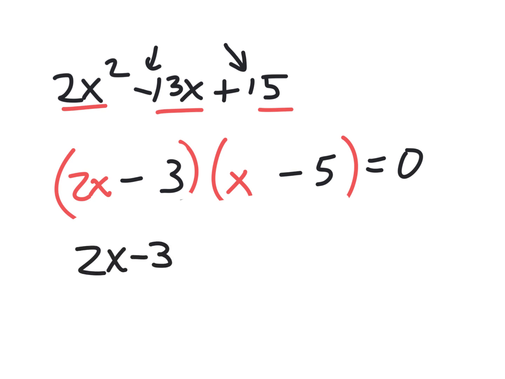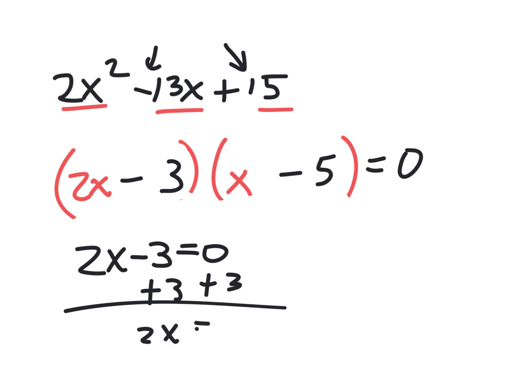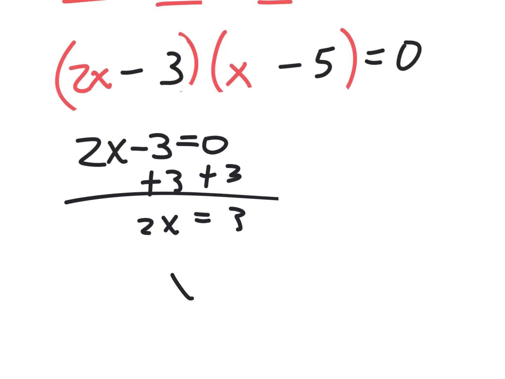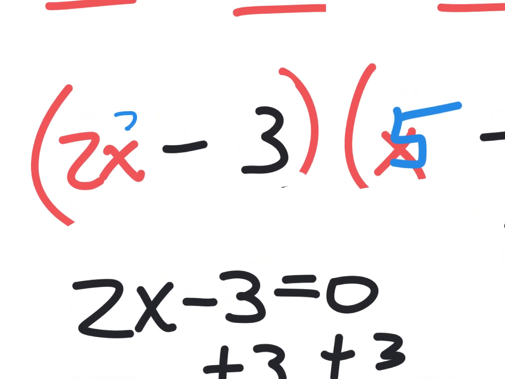Remember, this is like this. So then you add 3, and is this going to come out exactly the same as that other one? Maybe without a negative or something. 3 over 2. And this one, you can do these in your head. This is just x equals 5. Because what you should be doing is thinking, if I put a 5 here, would it make it equal 0? If I put a 3 over 2 here, I started doing this, and I really kind of like it. Look at how that cancels, and then it's 3 minus 3 makes 0. See? You can be sure you didn't do it upside down.